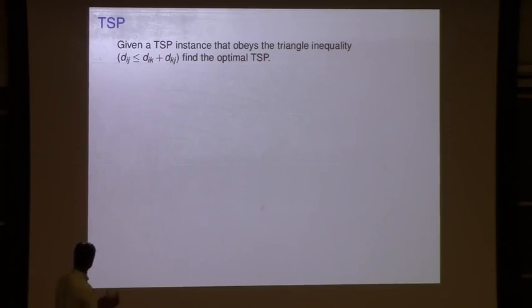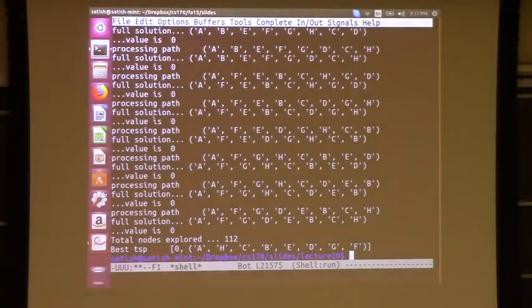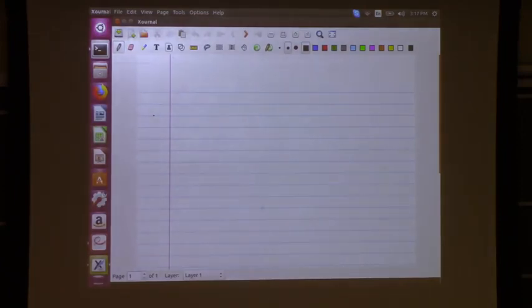But going through k is totally fine, and your cost is no more than going through any other place. That's the triangle inequality. Okay? So another one of the criticisms is that I should write on the board more, but I don't write on the board. I decided, yeah, okay, that's actually very fair. Except I don't like writing on the board because you have to watch me write on the board. But here, all this triangle inequality says is, and I should have put it in the slide, okay, let's see where it goes.